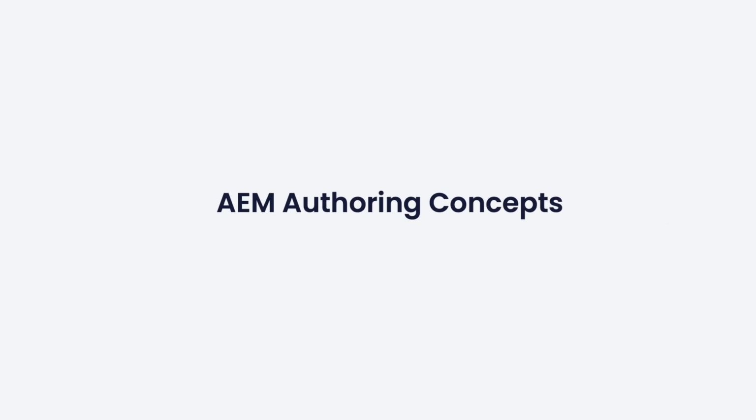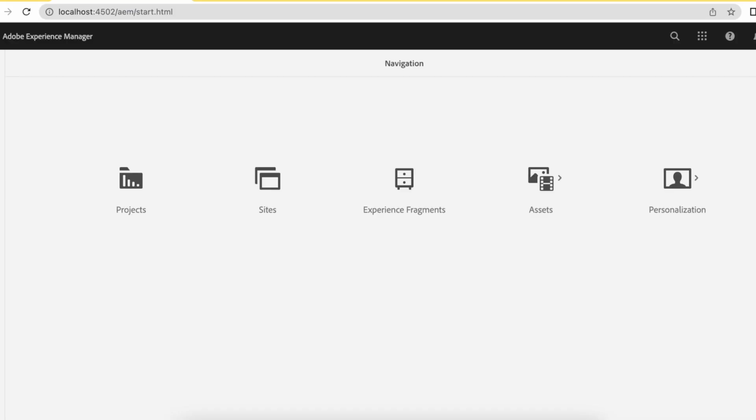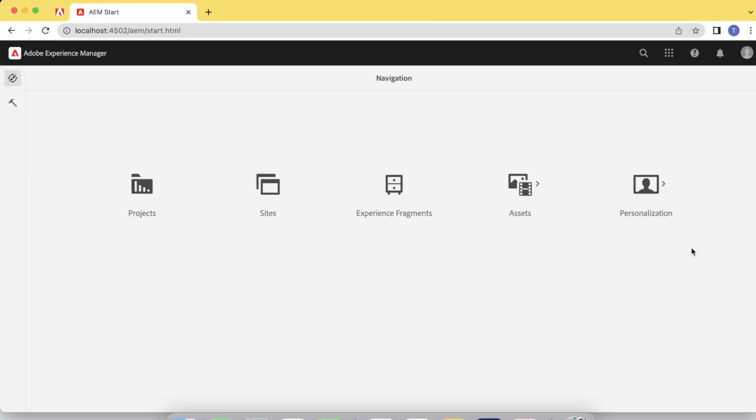Now let's see some of the AEM authoring concepts. Log into AEM using admin credentials. Once you log in, you will land on store.html. Store.html is the first dashboard that you see once you log in successfully into AEM.